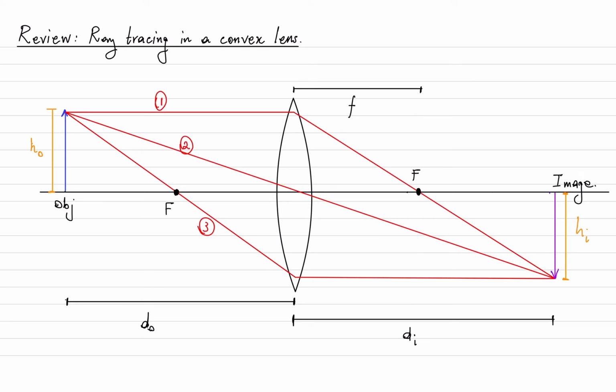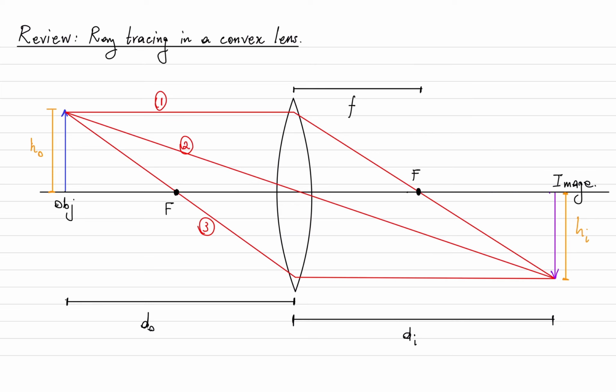A couple of things that are important here. The first one is the focal point. And notice, because we have a convex lens, we have a focal point here and a focal point there, and both sides of the lens have the same radius of curvature, so the same focal length. In other words, this is the focal length, script F, and the same would be true on this side. This distance from the center of the lens to the focal point will be the focal length. And remember, because this is a convex lens, the focal point is thought of as being positive.